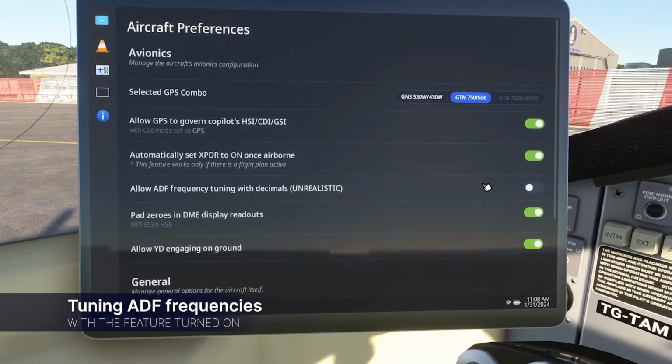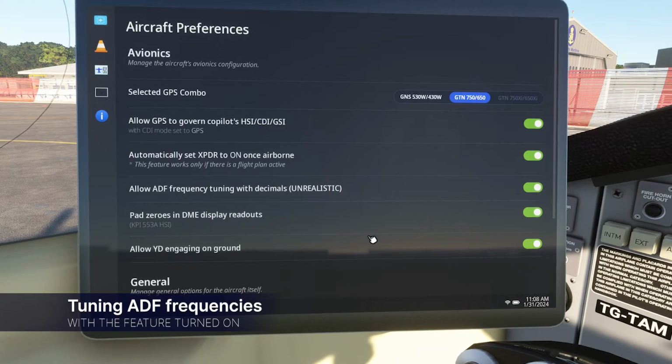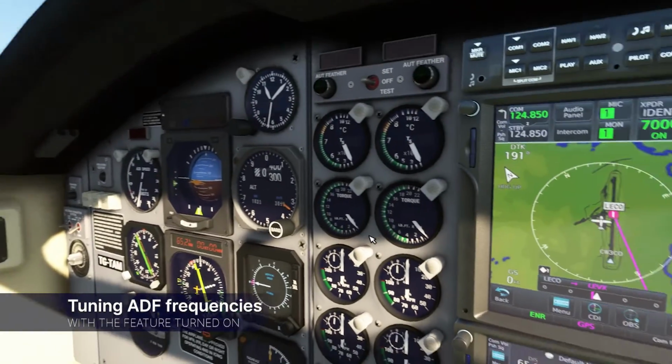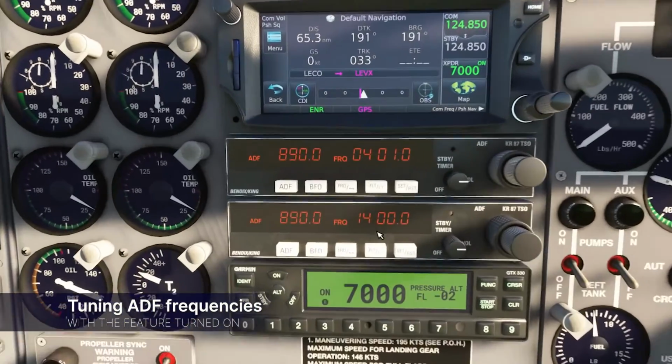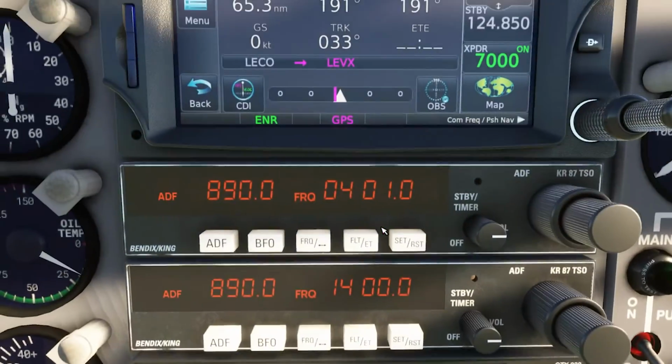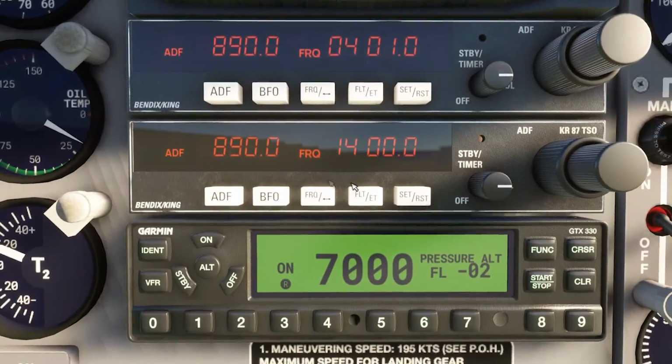When you enable the decimal tuning feature through the EFB, you can now see the KR87 display is visually different. This is because of the decimal part support added in. When this feature is turned on, the concentric knobs operation is very different than that of the standard real-life unit. Provided you have the KR87 unit in FRQ mode, the way to operate the concentric knobs is as follows, depending on whether the outer knob is pushed in or pulled out.